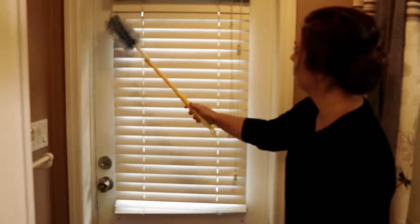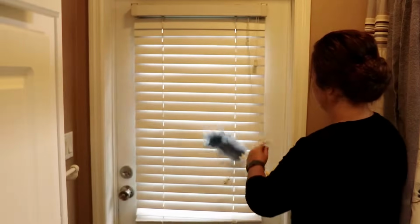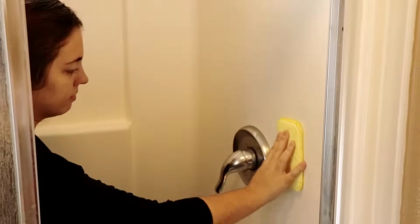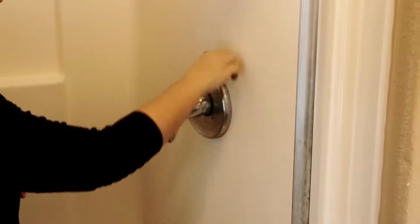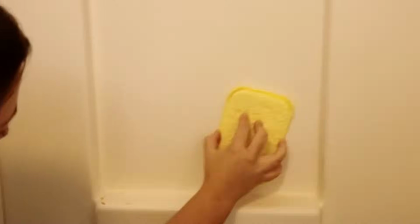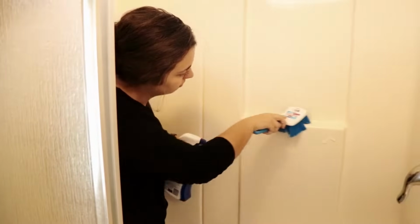If there happen to be any blinds inside of the bathroom, do a quick dust, don't wet dust unless this is a deep clean. Dust down the towel bar. Go ahead and begin scrubbing the shower. Use your tool if needed. If you feel your sponge isn't enough, go ahead and use a heavier cleaner and a scrub brush.